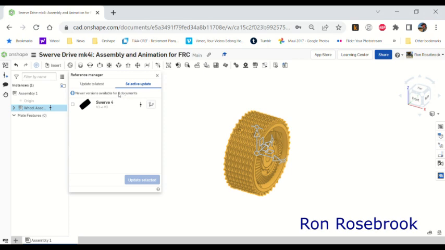So we don't really have to do anything, but if there were changes, then we have the option of updating the part.